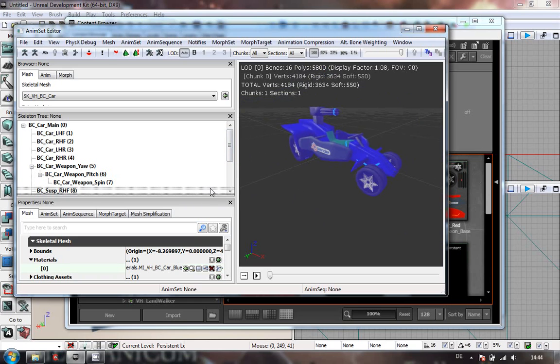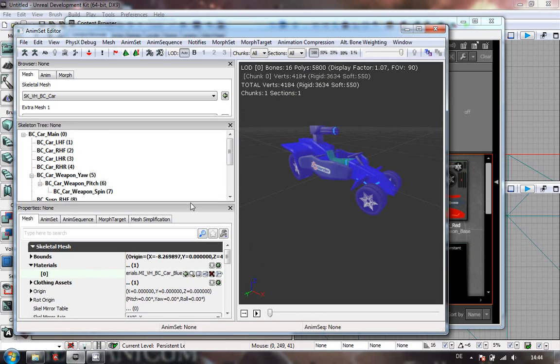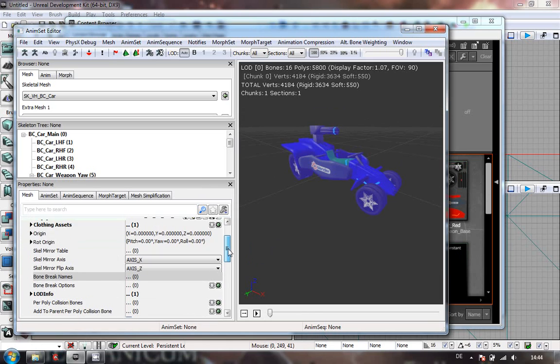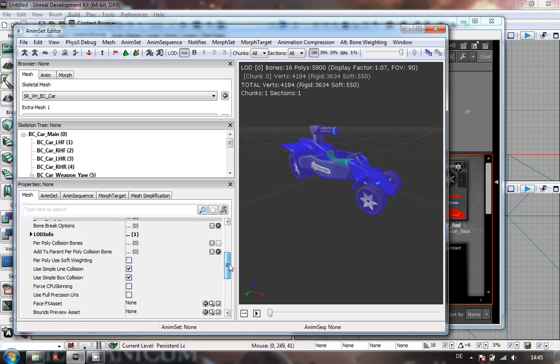So what we've got to do here, I'm just playing around to give us a little bit more space, because it's going, I won't say complicated, but we'll look at level of detail info later in a separate video, because at this moment in time it's not 100% necessary to get your content in and try it. Okay, because that's what we're going to do first. Do as much as little as we have to get your vehicle in to make sure everything's okay.